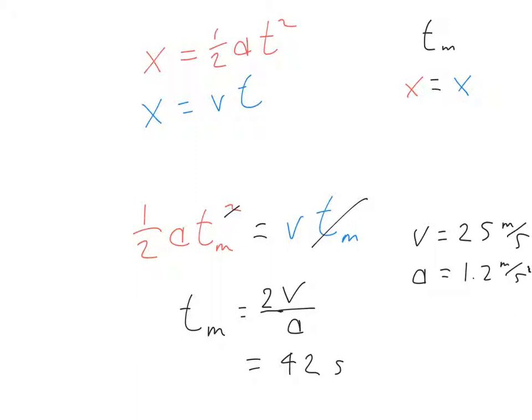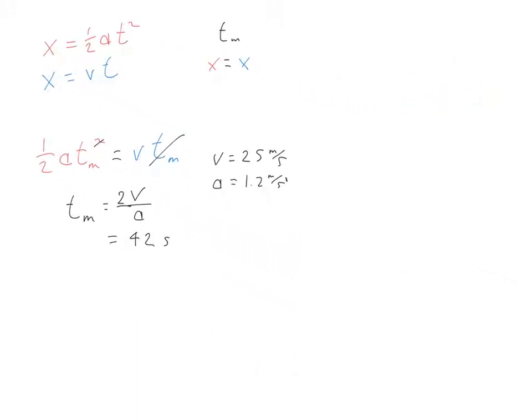Now that we have the time, what could we do to figure out the position? Well, that time we could plug into either of our equations up there. So just for simplicity, let me choose the x equation for the constant velocity one. So we can plug in our value that we found there. In fact, if we want, we could do this a little bit more algebraically and cut down our error. Let's actually just take the expression here and just leave it algebraically and plug it in for t_m.